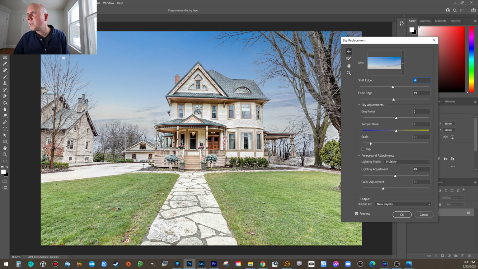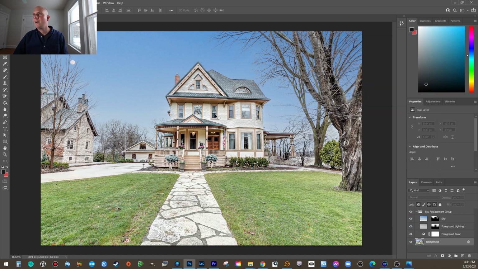So let's go up. I'm going to scale this up a little bit. Okay, now I can move this, and I've got like the moon right there. So kind of have the moon in the shot. Which is nice. So we'll hit OK, and now you have that shot in there. So it's kind of nice. The way you edit it, it is a little bit more detailed in the time of taking it. It does give you a little bit more flexibility in the sense of moving and shifting the sky, but I find Luminar to be the quickest, easiest, especially if you want to get the stuff knocked out to your client right away.